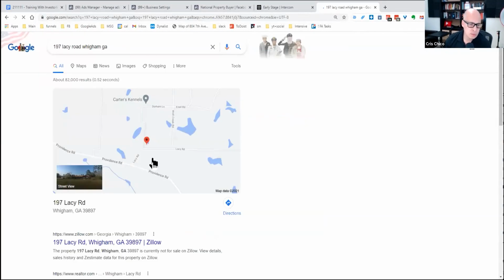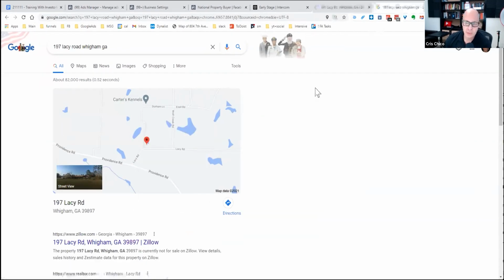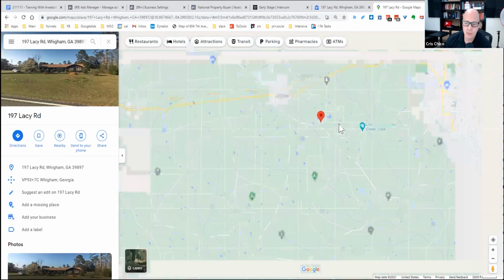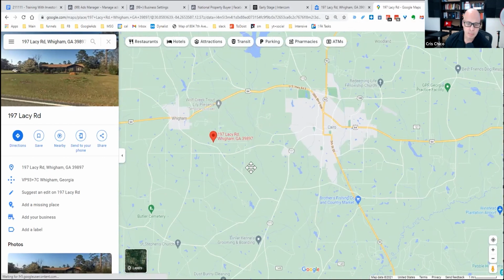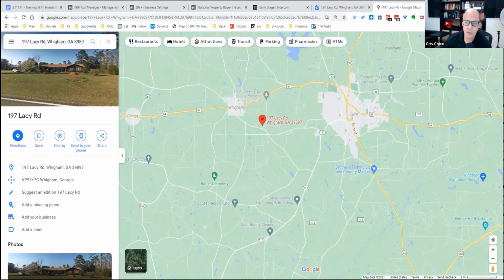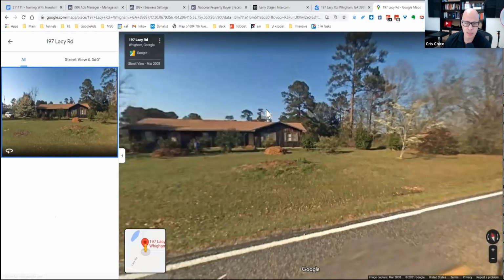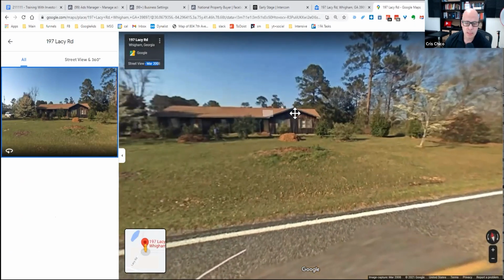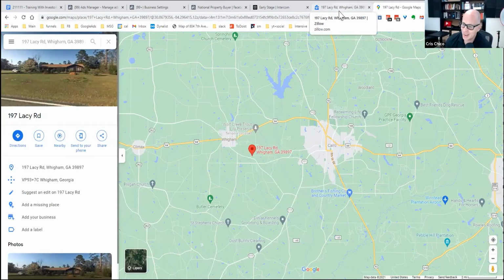This is a very typical type of situation. If you look at this on the map, this is the town, Lacey Road, Wingham, Georgia. As I zoom out, Wingham is here, and you have Cairo, which is here, that other town. But it's really a small little town in the middle of nowhere. And when you look here, the Google Street View is an old one. You can tell they hadn't been here in a while, because you see where it says Google Street View 2008? That's the last time they were there, and I guess they didn't see any use in going back again.